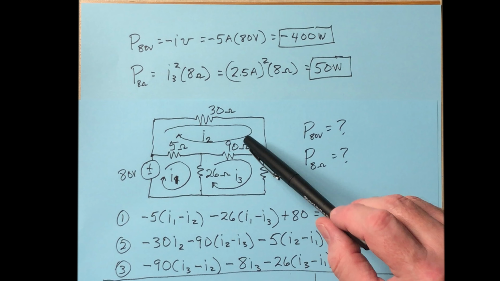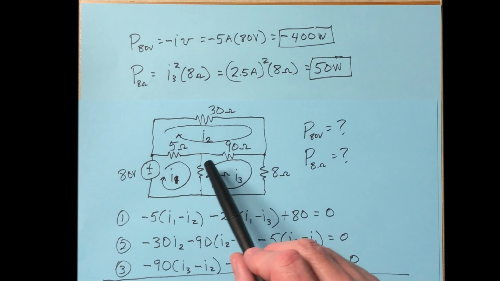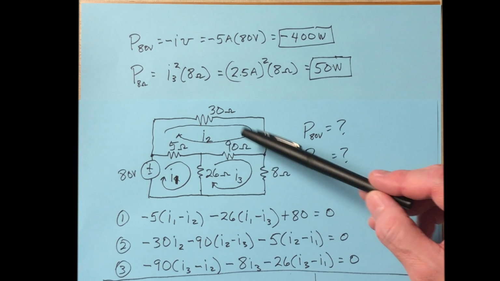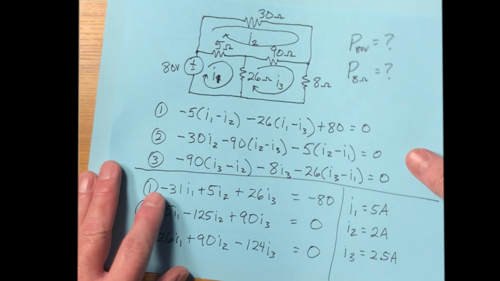If there happened to be a dependent source in here, all the dependent source does is it adds one more constraint equation. So you would just have to come up with one other equation, and oftentimes it's kind of obvious what that equation should be because you're almost given it as part of the problem. Nevertheless, it's pretty straightforward. I'm going to leave it at that. Now we are finished with the mesh current method.